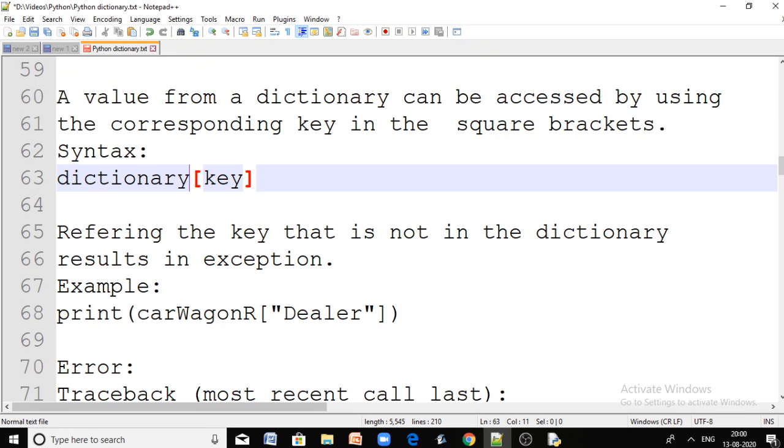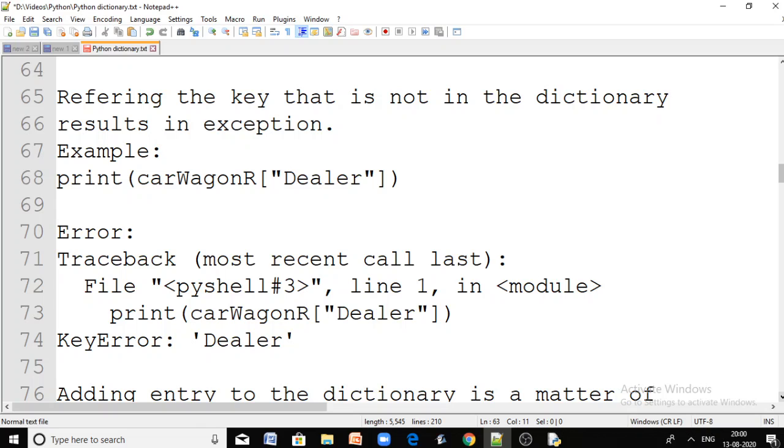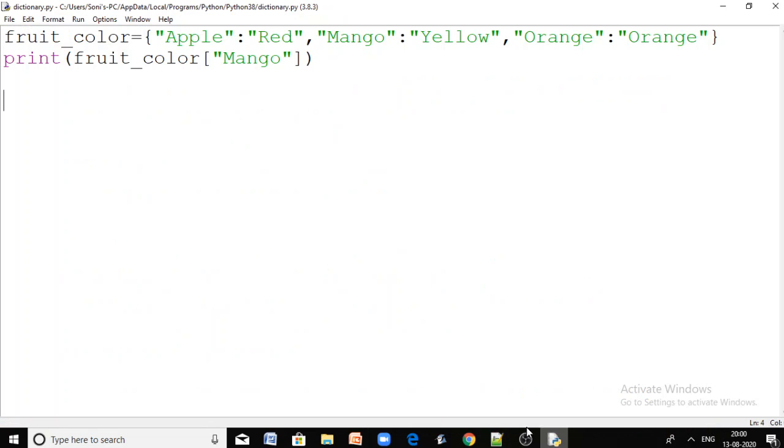Now, suppose you are trying to refer a key that is not in the dictionary, so what will happen? Let us try that too. What is the response of Python if you try to access a key that is not available in the dictionary? For example, let me give one more thing. Kiwi, right? Here this is the name of the fruit.